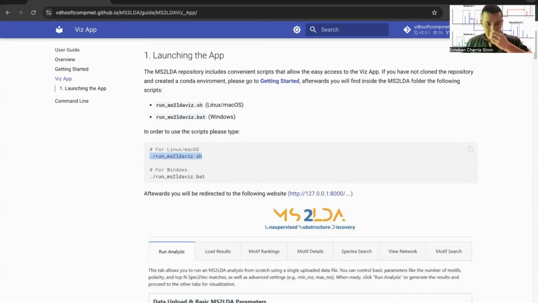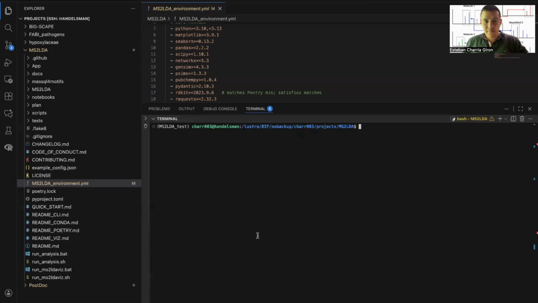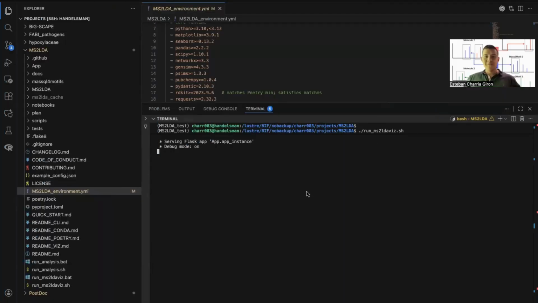I will just copy it and go back to my terminal, paste that there, and let us wait. Right now, what you can see is that after pasting the command run_MS2LDA_viz.sh, it says that it will already launch the app.